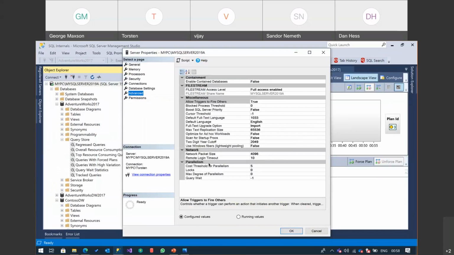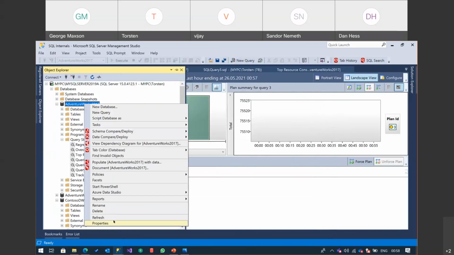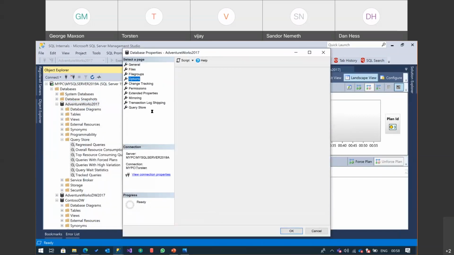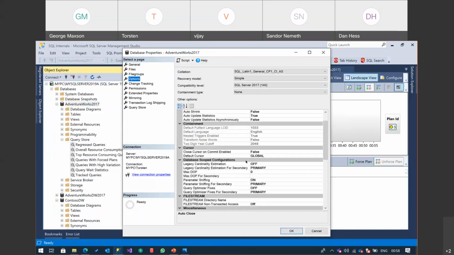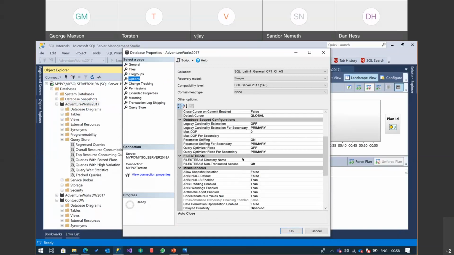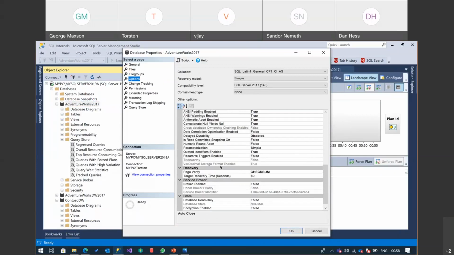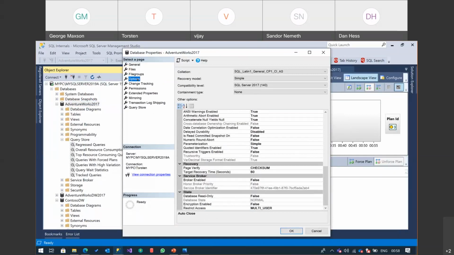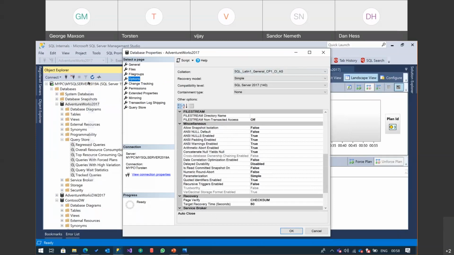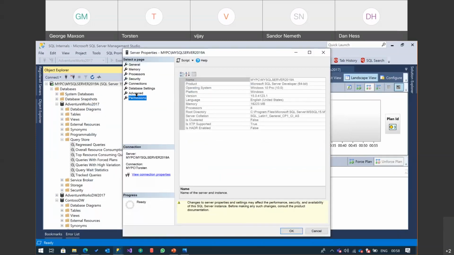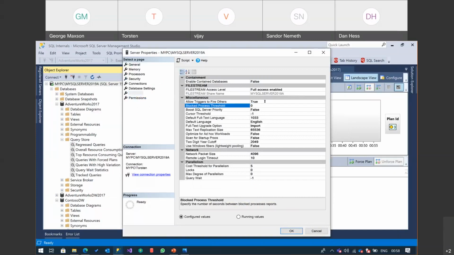And here we have something which is called blocked process report. One second. Or is this even a database setting? Let me go back to options. There should be something which is named blocked process threshold. It's not here, it's somewhere else. That is a problem when you never ever use the GUI. Let me go back to the instance. When I do not find it, it is not that important, but it is important to know. Here we have it. Blocked process threshold. Again, it is on the instance level. By default, it is 0. That means it is off.